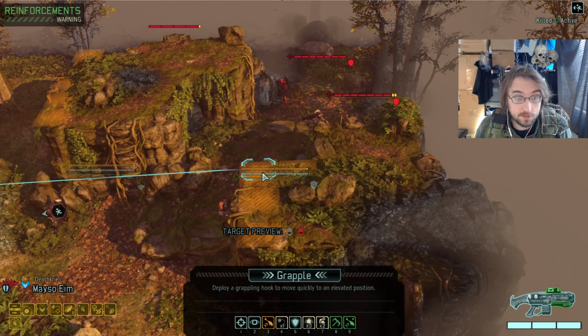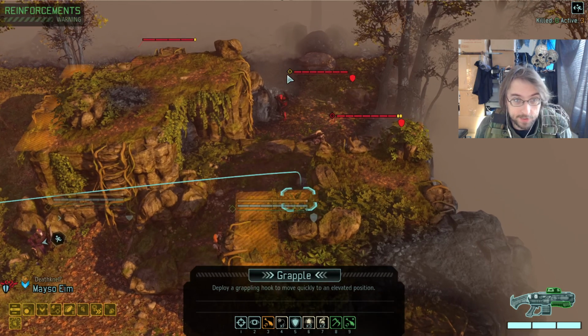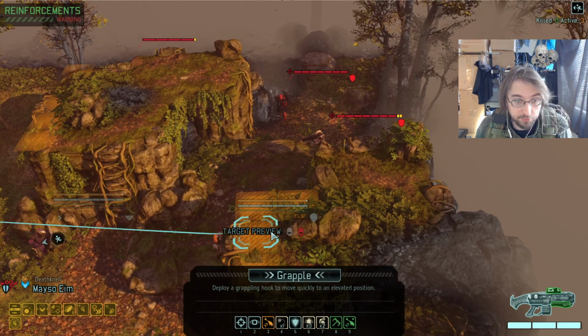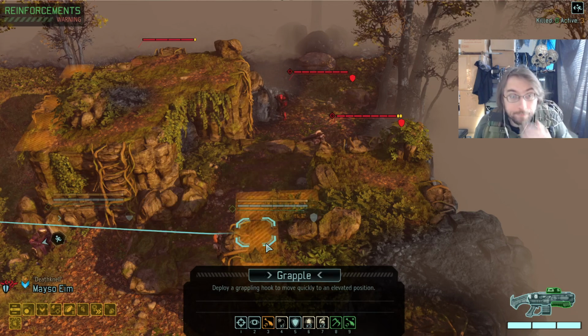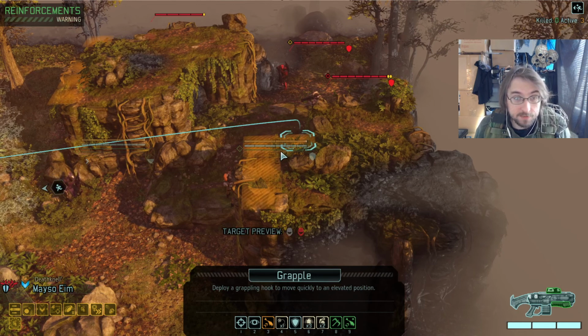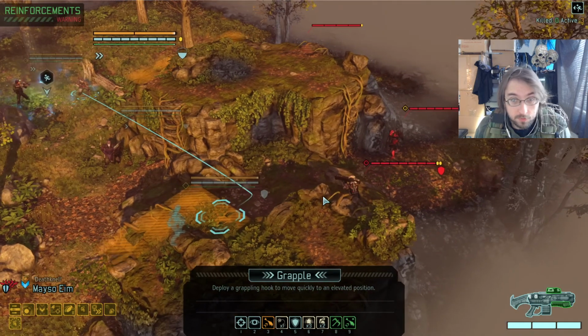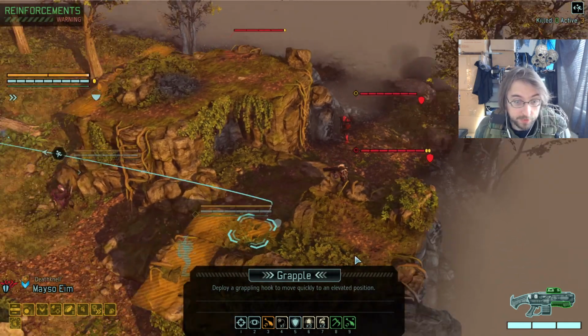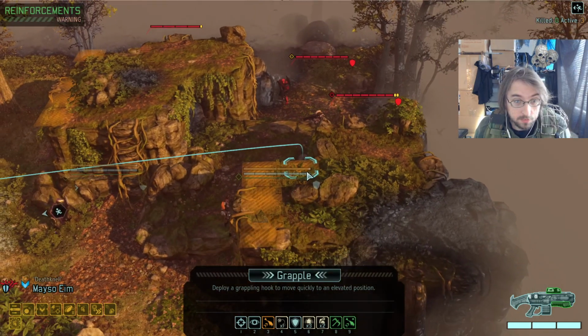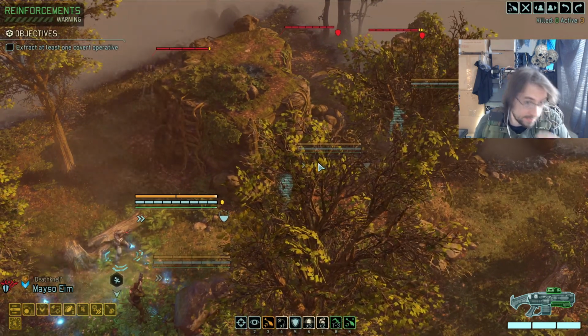Wait! His icon here is yellow, but if I do the preview, there's nothing. It's very confusing. Oh, is it that I'm flanked compared to him? Is that what that tells me? Is that I'm going to be flanked by him? I mean, we can move. We can probably flank down over here. Okay, let's do this for the grapple, just to see, just for science.